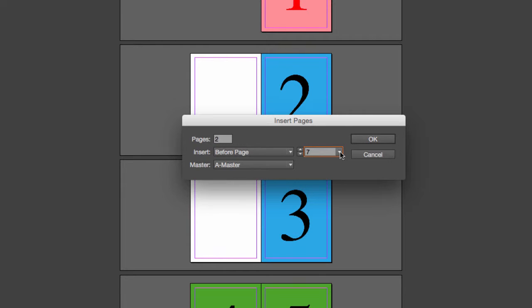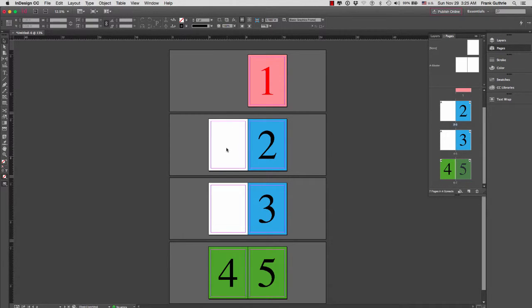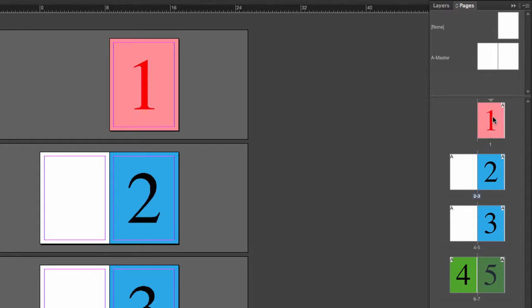Now remember, just because these pages are numbered with these big images right here, that does not mean that that is the correct order. Let me hit cancel. As you can see, this is page 1. Now this is page 2, 3, 4, 5, 6, and 7. So if we look at the pages palette right here, right underneath each page, you can see the actual number. So if I want to insert 2 pages in front of the page that says number 5, I have to make sure that I know that this is page 7.